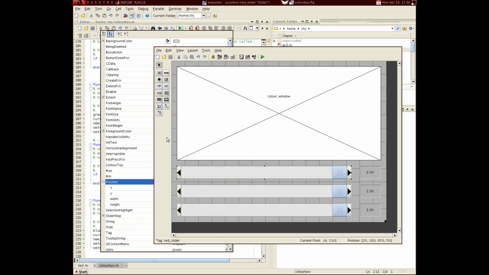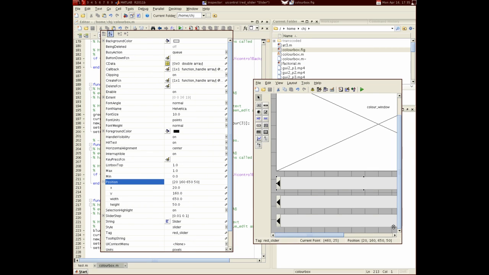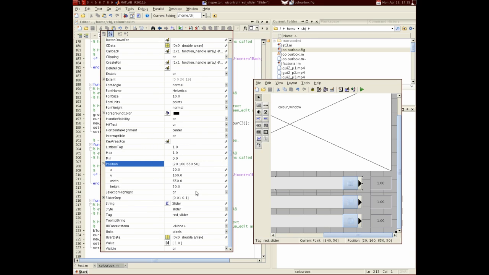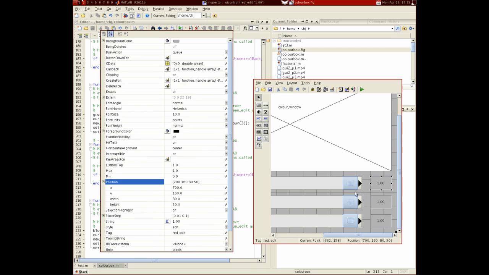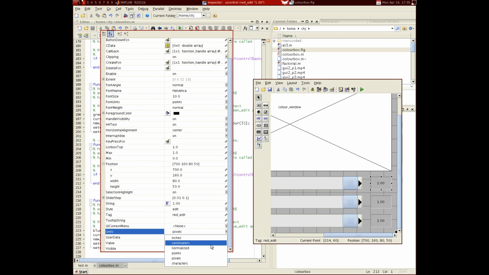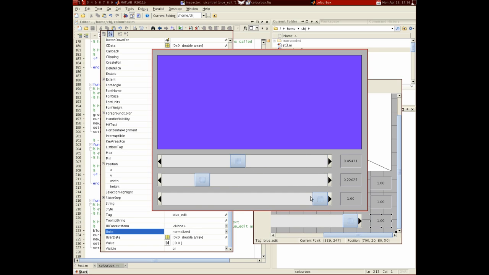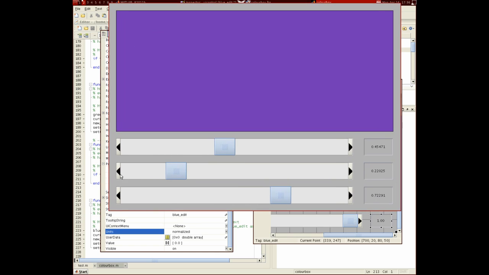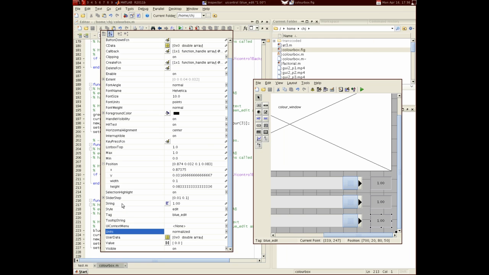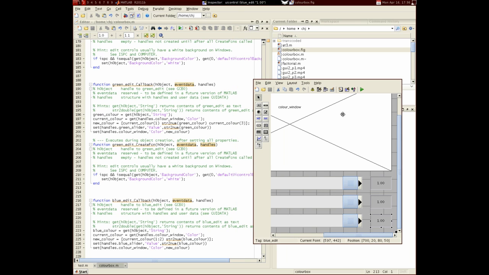Now I just need to go for each of these objects and convert them into being normalized units. MATLAB again will make a solid effort at changing from pixels to normalized units, and it should just work. Units. Okay. Here's my color box, and here's my color box scaled. And there it is. So I might minimize these if it'll let me.